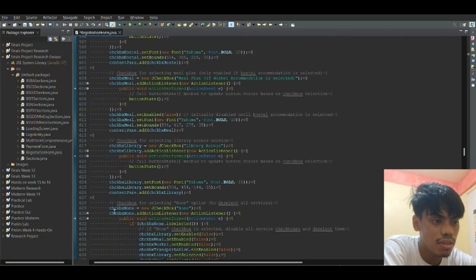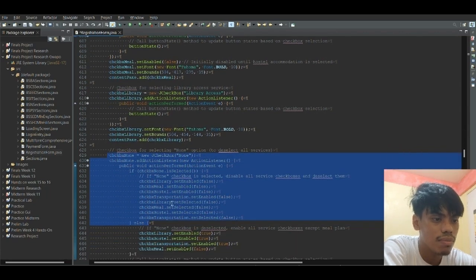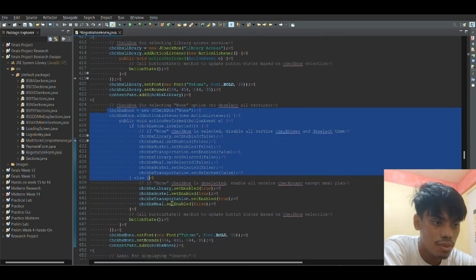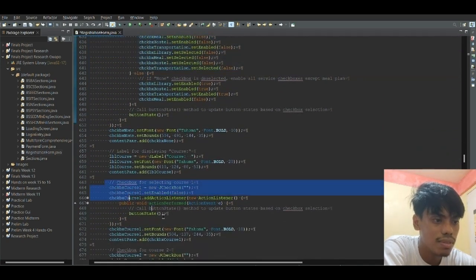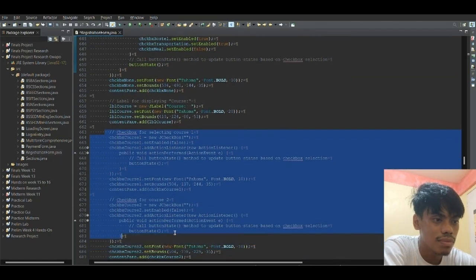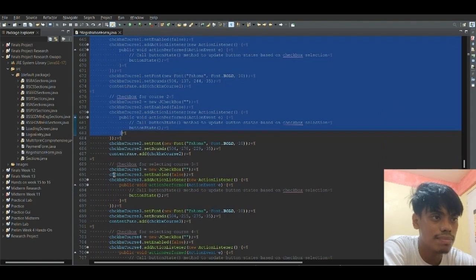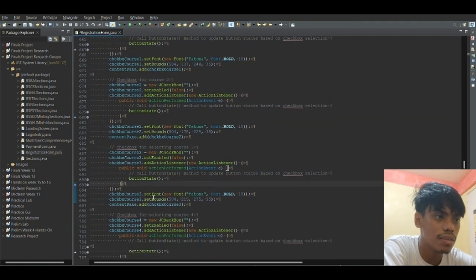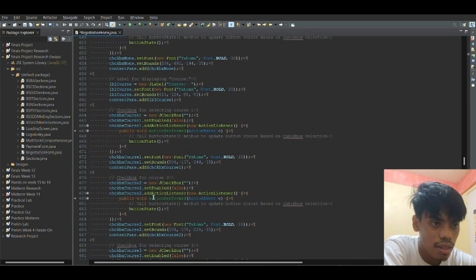Once none is selected, it will disable the other checkboxes. And the checkboxes for course 1, course 2, course 3, and last course 5.